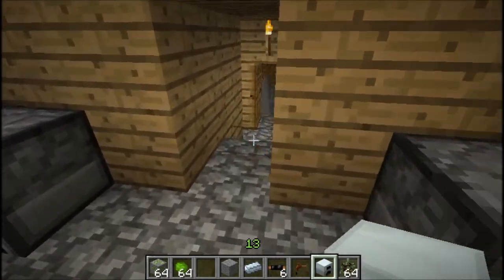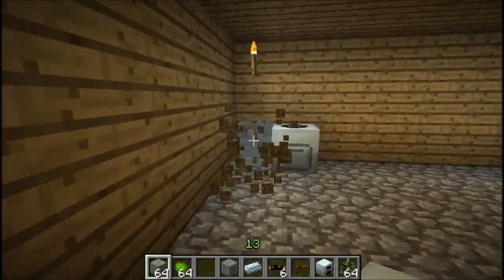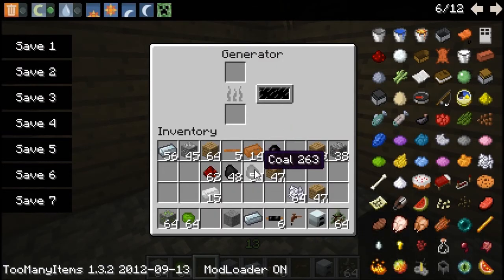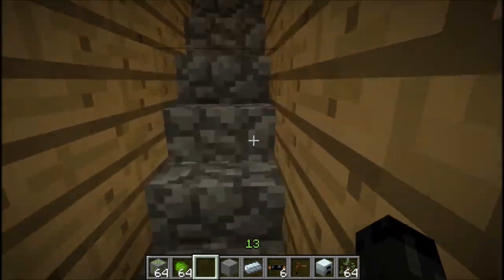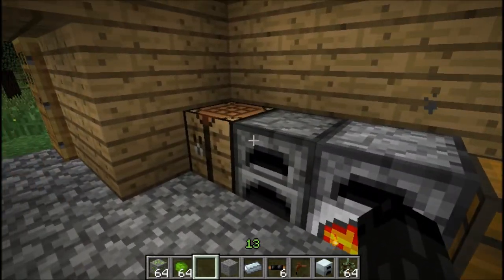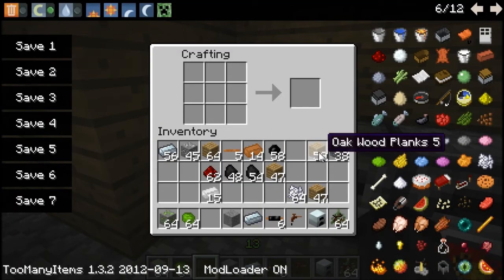Now, a generator pretty much produces stuff. Right, let's get rid of them. It produces electricity if you feed it things like coal. But there's no point just putting coal in when there's nothing for it to go into. Like, there's nowhere you can store the energy. I'm going to shut that in in case anything walks in.